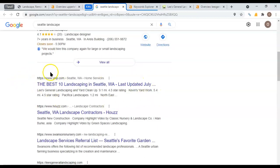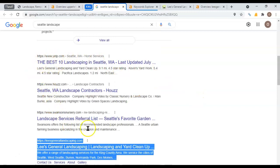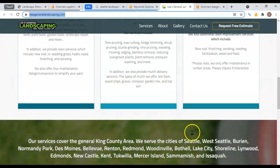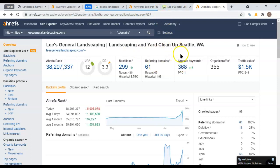In order to get to the top of the organic results, that's where you're going to want those keywords, backlinks, and lots of content. So this is your competitor down here — this is the first local listing. We're going to focus on comparing you to the first local listing here. They've got more content than you do. Their website does look prettier, but I don't really care about if it looks pretty. That doesn't matter as much as making sure that you show up in front of people, which they're doing a better job at. They've got more backlinks by far, and they show up for lots of keywords.